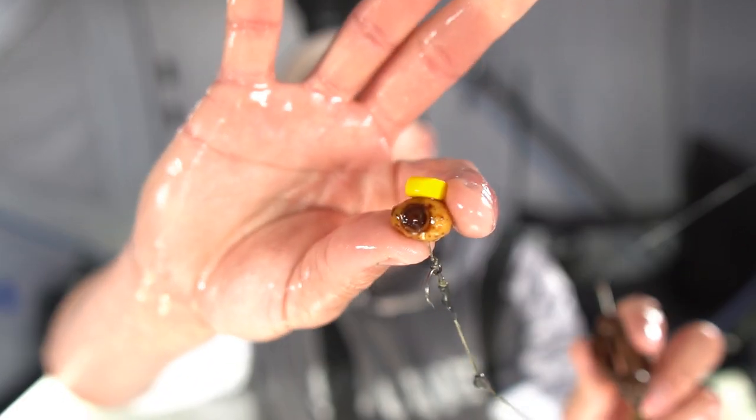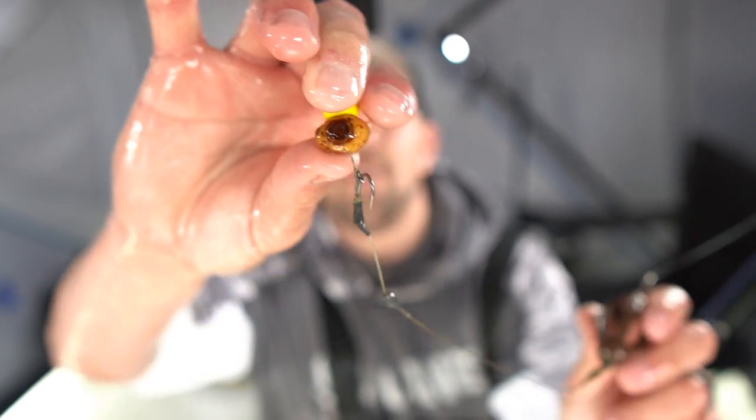Amazing. Super stoked on that one. That fish came on the tiger nut tipped with the fake maize on a blowback rig. Man, this run and gun fought that fish perfectly. Just a slow, steady run. Just picked it up. Really not much of a fight. I was kind of surprised. I really thought the fish was going to fight a little bit more. But it's warm out. Fish are starting to get active.